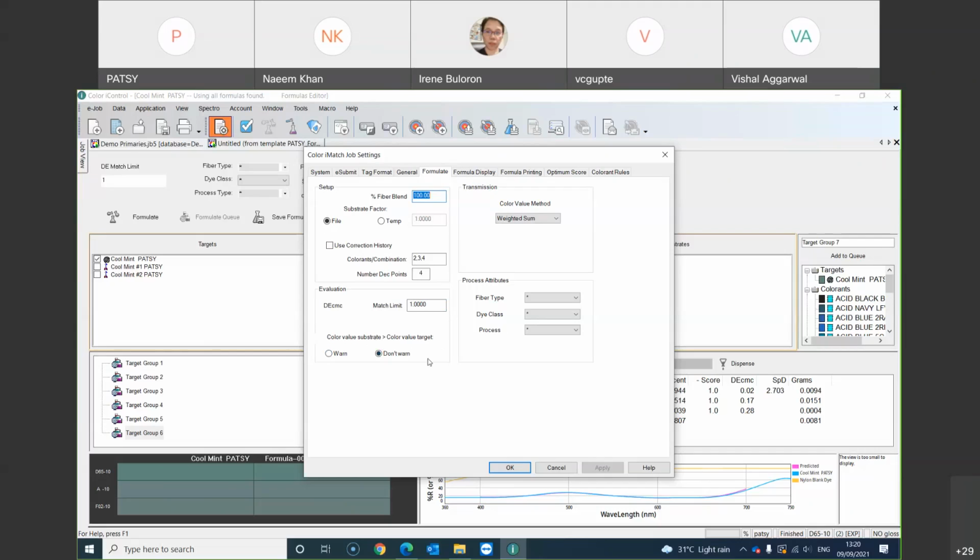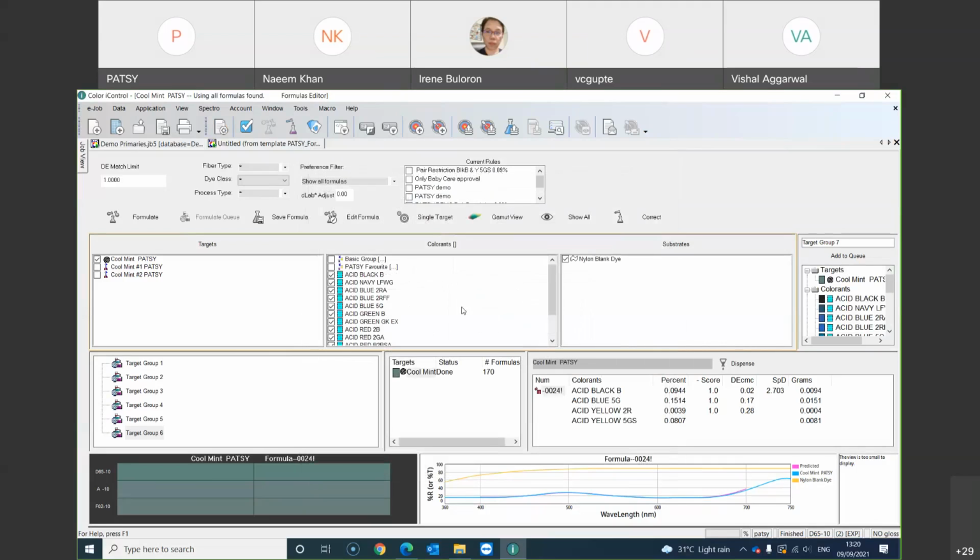This one I will just keep as the default, because it's not really a big deal, some information only. And for the process attribute, I won't touch it, because you can also do it directly from here. If you change it, then only those dyes with the correct tagging, the correct group, will be selected. Okay, let me run a quick formulation.